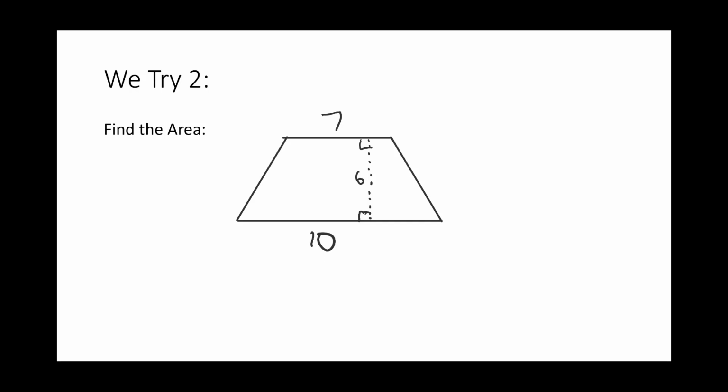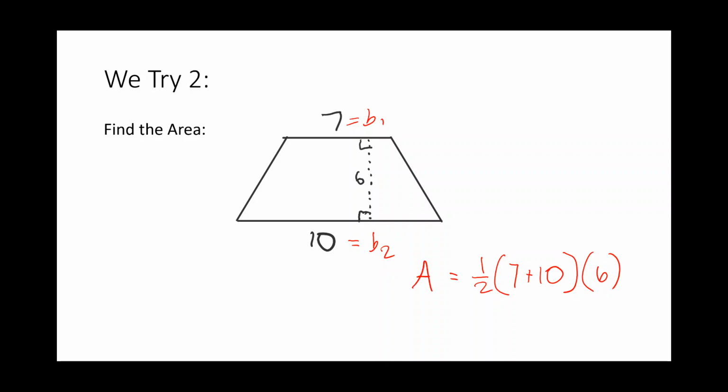So I've taken that same rectangle and I've just assigned some numbers to it. So the way the book wants you to do it is say, oh, this is base 1 because it's on top. This one's base 2 because it's on the bottom. I want to do 1/2 times. I'm finding the average of the two bases, so I'm adding them together and dividing by 2. Then I'm going to multiply by my height, which is 6. And that'll be the area of the shape.